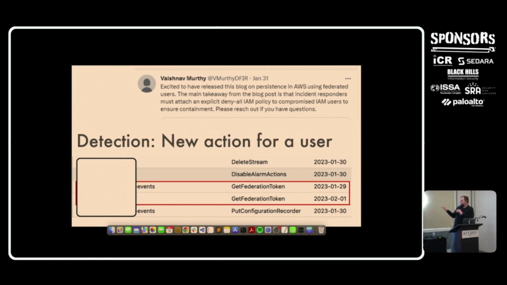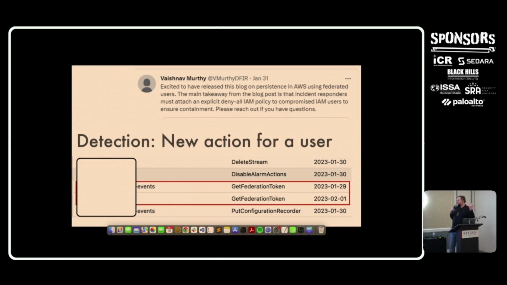In this case, this is an action that I don't see normally in most of the data I've looked at. It's too obscure, so this is something we could alert on. If we wanted to make a simple alert rule for this, I think that's completely feasible. The problem is that until last month, I think most of us didn't know we needed to alert on this. Until the last 60 days or so, we didn't realize this was an evolving technique that people were using.